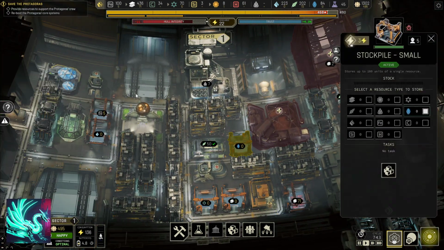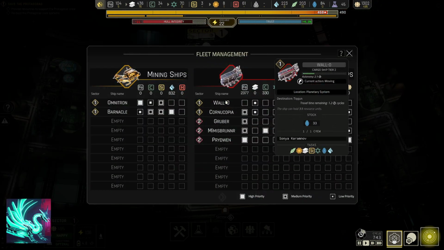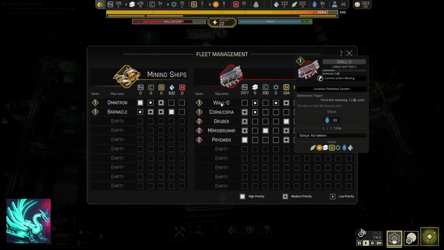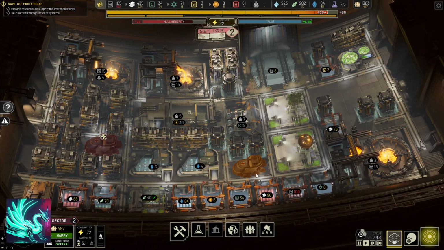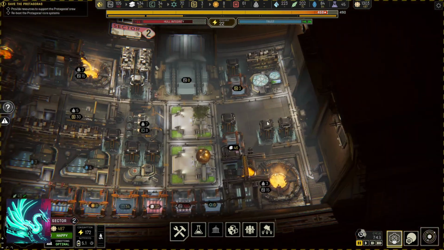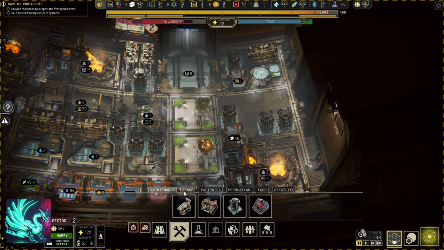We still have 0 people in here. That's a bit weird. Okay, we have the Wallow bringing more people, though. So it's just a matter of time. Alright, now let's get our second polymer plant online.